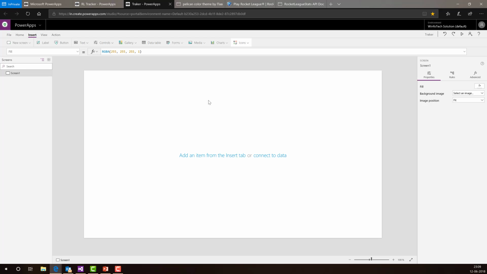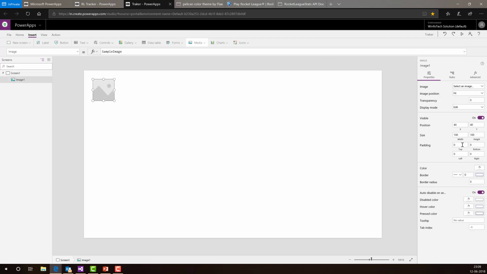Now, on the right hand side screen, again, the typical or conventional scenario wherein all the properties related to the item that you have selected on the left hand side get displayed. So let's say if I have screen 1 selected here, all the properties of screen 1 get displayed. And you can take a look at whose properties these are by looking at the name on top of it. So let's say I paste an image here. So notice how the properties change to the image ones. And let's talk about the properties a little bit here.